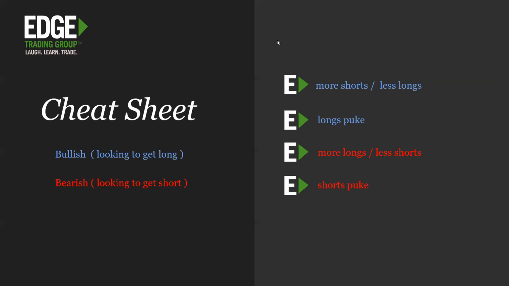Let me draw this up. Actually, let's go back to the blackboard. If you have a line, and you have a person here who is a buyer, and a person here who's a seller, okay? And they're shaking hands, and there's 3 sellers and 3 buyers, and they're all willing to shake hands at this price, then that price doesn't need to move.